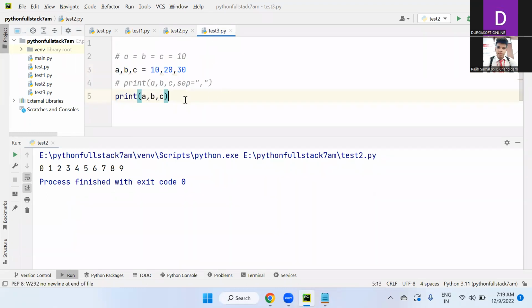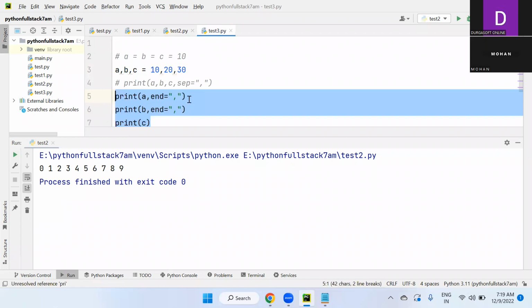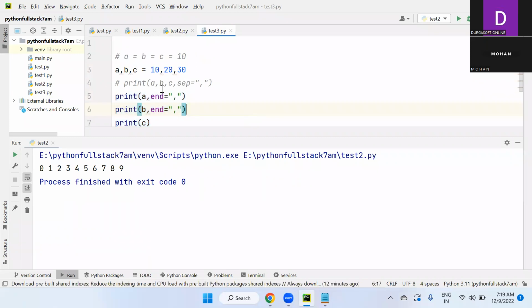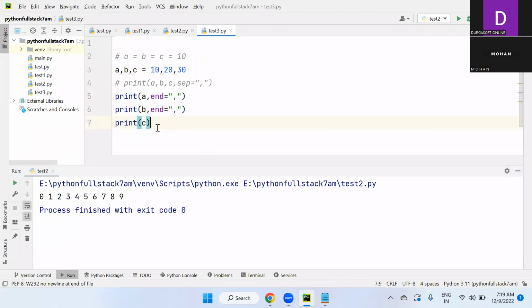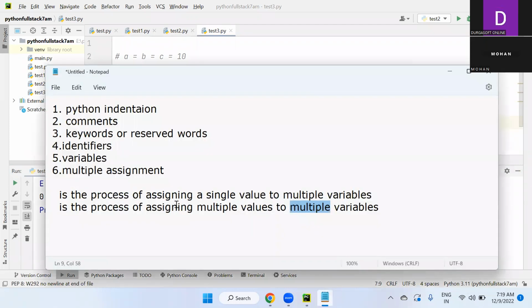Yeah. But here, your thinking is right, because we have an option like print ABC, so why do I need to go for this approach? It's not required. But I just want to say how we can bring them into the same line, though we have multiple statements. To bring them into the same line, we can use the end attribute. Thank you, sir. And this is a very important fundamental concept which I discussed in all these 6 fundamental concepts before going to write further code.